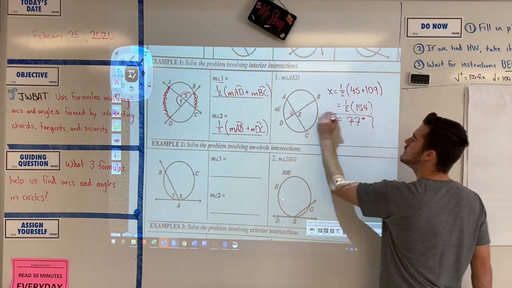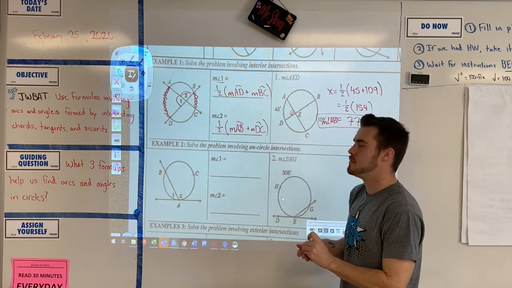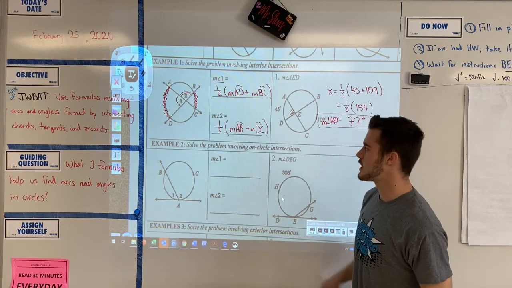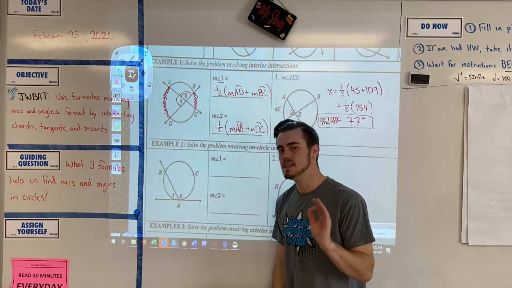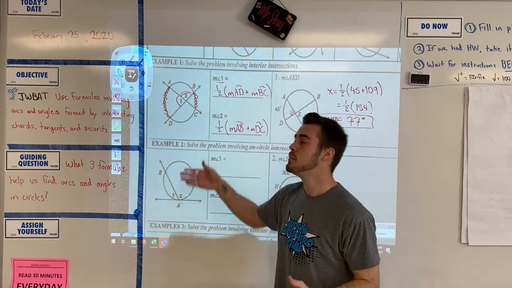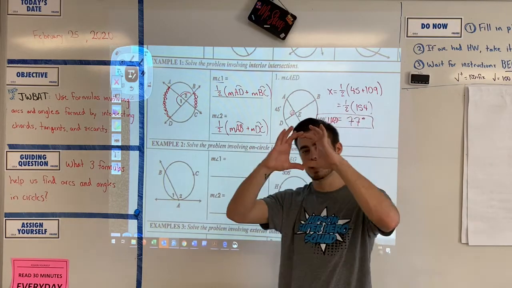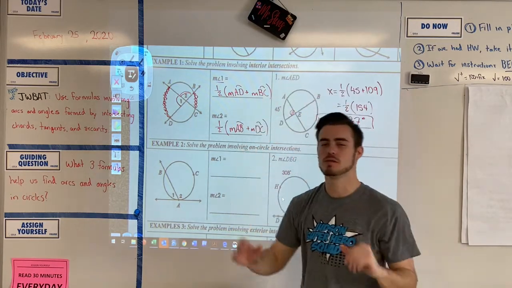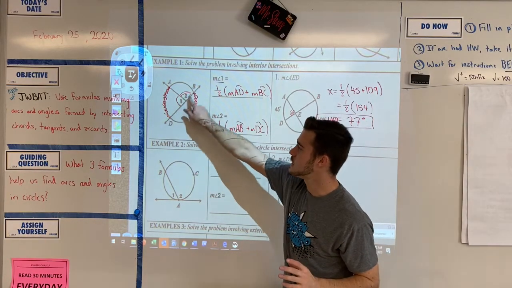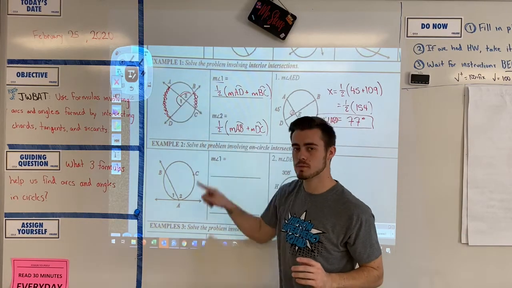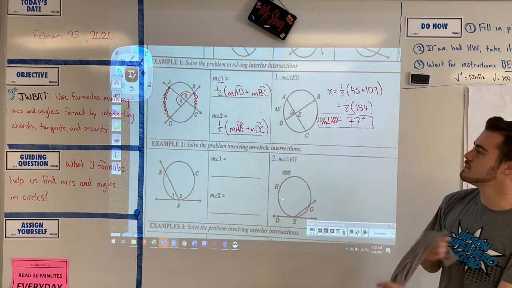So that's how we use the formula, specifically the formula of interior angles, or interior intersections. So these could either be chords, these could be secants. Ooh, a secant is a word we haven't covered a lot. Secants is whenever we have, say, a chord, but it's a line that just passes through the circle. So it's not like those guitar strings when we look up at the hole and we see the little guitar strings that go over. This probably looks weird on camera. But these would be secants because they travel through the circle and they're not bound by the circle. So just a little vocab addition.